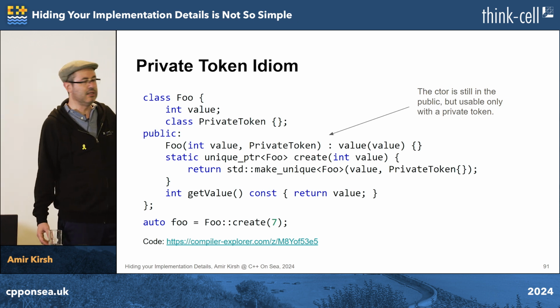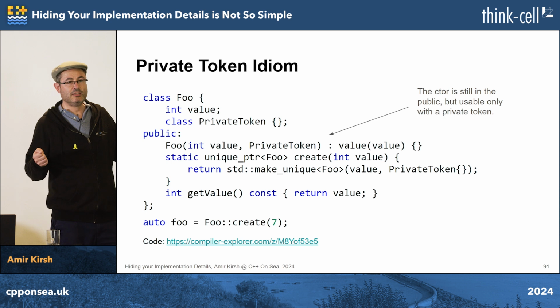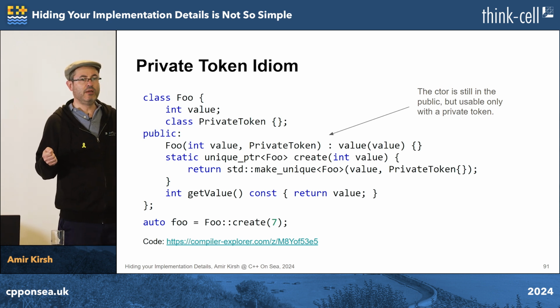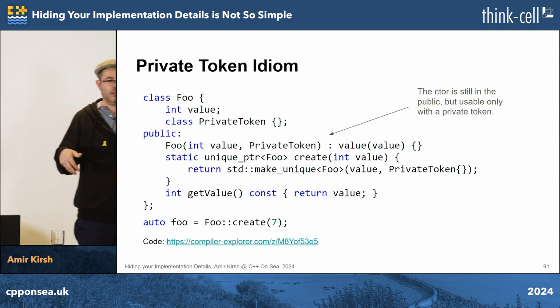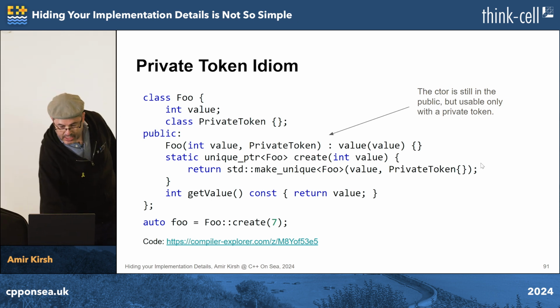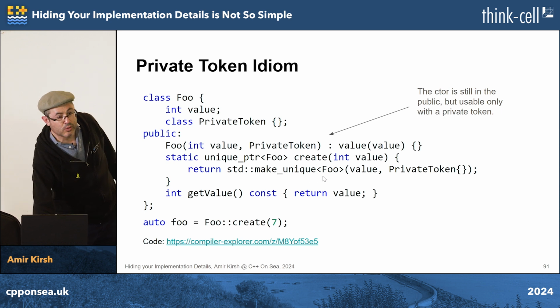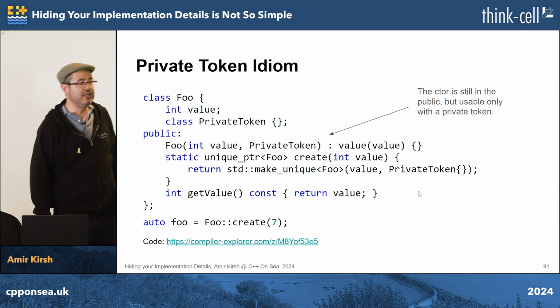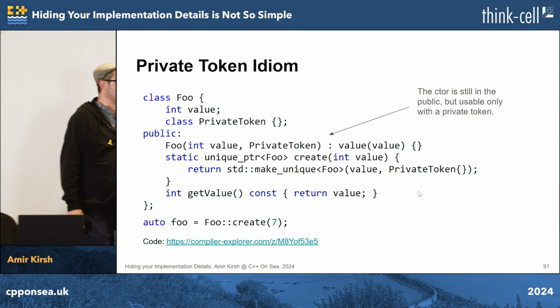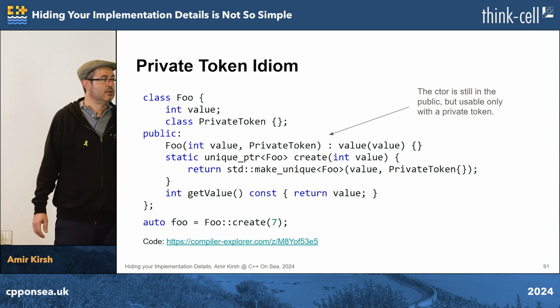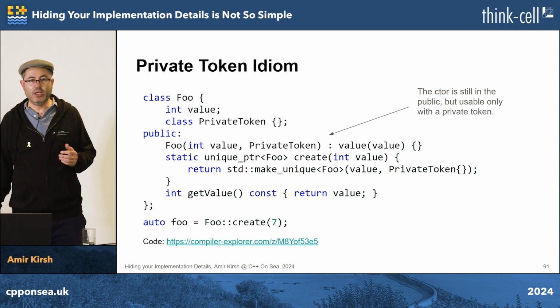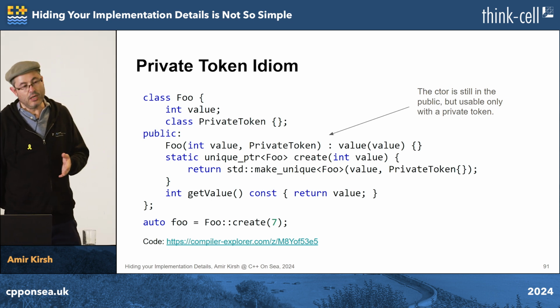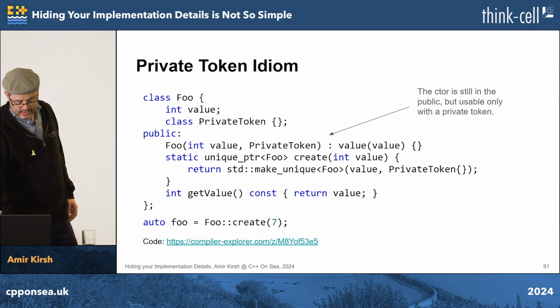But if the factory was outside in some other class, then we'd use friend, and friend would help in order to achieve the private key. Here, we don't need to use friend because the one that uses the private key is here, which is me. I'm creating the private key. It's not make unique. Make unique just needs the constructor. The constructor is public, but no one else from the outside can call this constructor because they do not have the private key. So the private key token is a way to make sure that nobody would use a function that is actually in the public for technical reasons. Used here, but maybe used in other cases as well.